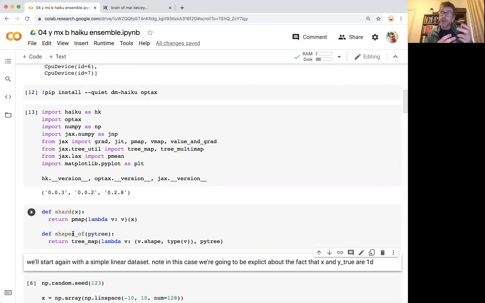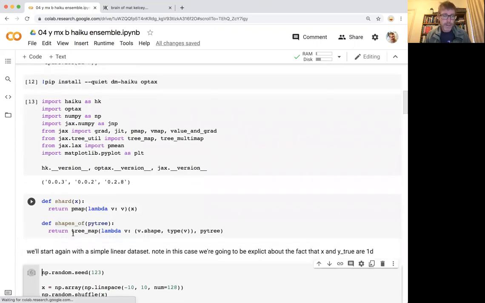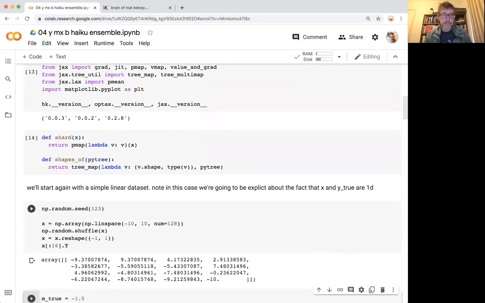We're going to have some pytrees that are starting to get a little bit more complicated, you know, multiple models, and each model having multiple layers. When we print them out, rather than printing out everything, I'm just going to print out the shapes of things and their types. It's a little bit of an easier way to do some reasoning about things. As before, we're going to have a very simple linear model.